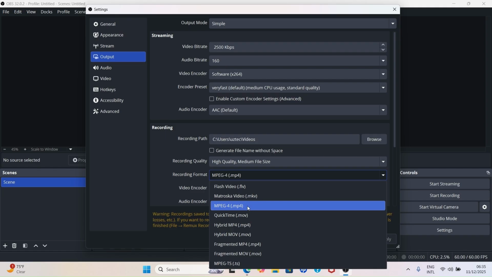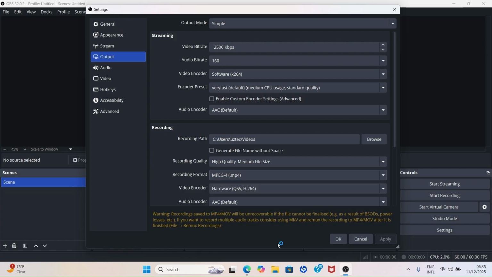By default, it's usually in a different format, but please select this so that people can play your video on different devices, because mp4 is the most popular. Once you do that, click on apply and click on OK.